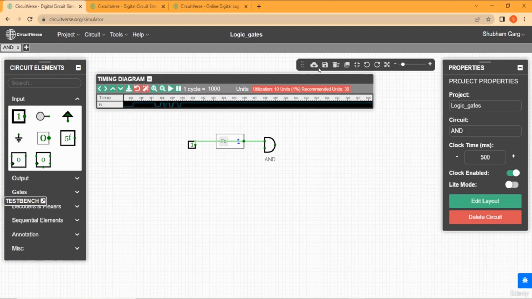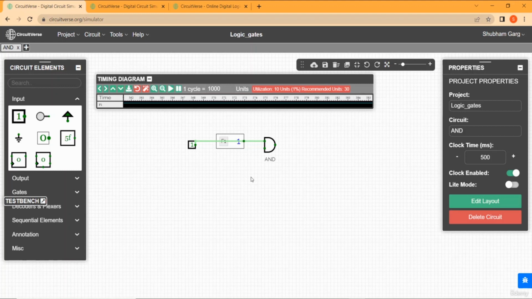Apart from that, there are several other options like export as a file, save online, and everything. So these are the options, and in this tool we are going to make various circuits. We are going to start with the logic gates, and then use the logic gates as sub-circuits to create other circuits, and then move towards some higher order circuits. This course is basically for those who are beginners in the field of VLSI or digital electronics and want to understand the working of the basic digital circuits.